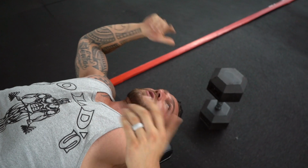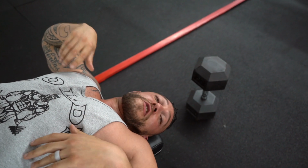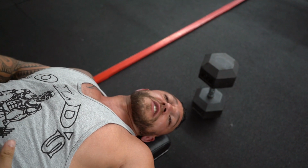We're gonna bleep that out. You're gonna superset with some decline sit-ups, so do 15 reps. Make sure you get that core nice and tight.